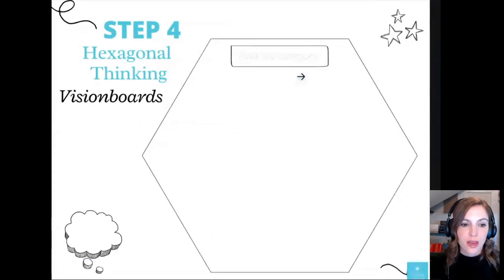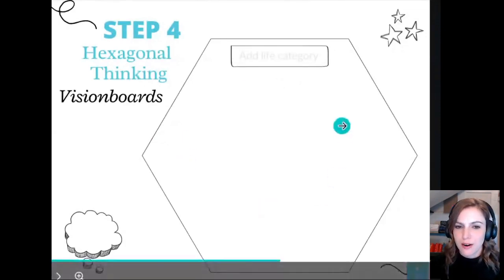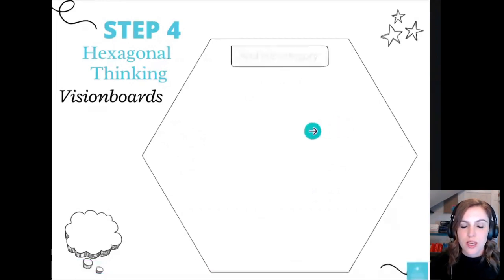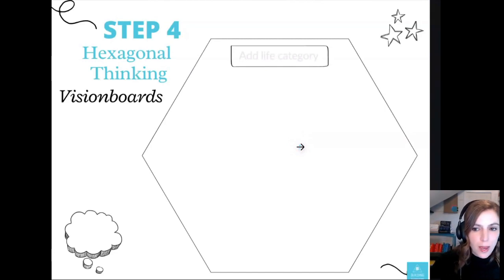So the idea here is, if you're on one of the pages with the hexagonal thinking vision boards, up at the top there's an area that says life category. So there you would write in the life category. So let's say play and recreation, and then put whatever you want on that hexagon that represents moving forward on that scale of 0 to 10. What do you envision would be that 10? These hexagons are the 10 on your scale, okay? Reason out the window. So the next couple pages are that. So I made 5 pages for those. If you want to print these out on colorful paper like what I've got back there, go for it. And I can't wait to see what y'all do.